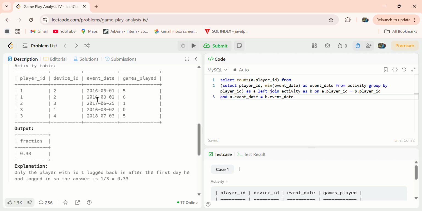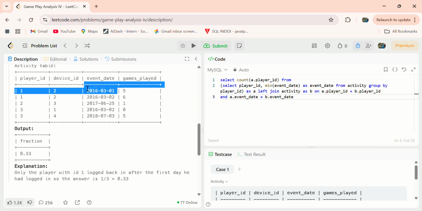So by doing this, we get player ID 1 and player ID 1 with event date 2. And so we need to equal the event date. So we need to add one more day in this event date. So then it will be equal to the below event date. Okay.